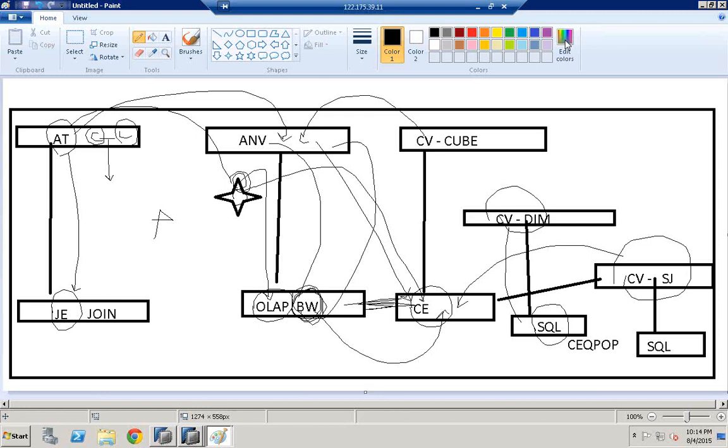When you want to create your own data foundation, and this data foundation can request measures from all the views, then go for calculation views of type cubes. Very simple. Complex joins, join engine. Fast aggregation, single fact table, OLAP engine.